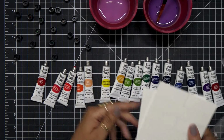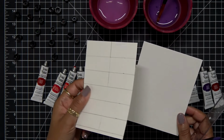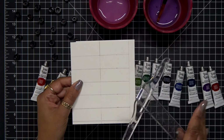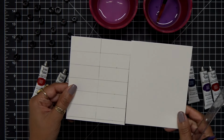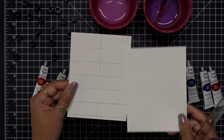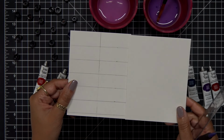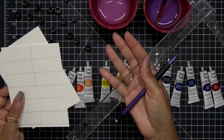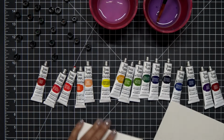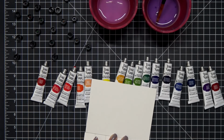Now, when I pan, I also like to make sure I do a color chart. So this is just some watercolor paper, and I'm just gonna show you how I did the lines. Very, very easy. So these are cut down to card panel size, A2 card size, which is 4 1/4 by 5 1/2. And I'm going to just draw the lines. I just have a pencil and my T-ruler, and I'm just going to line up my paper, right, so I can just make dots from the previous one.